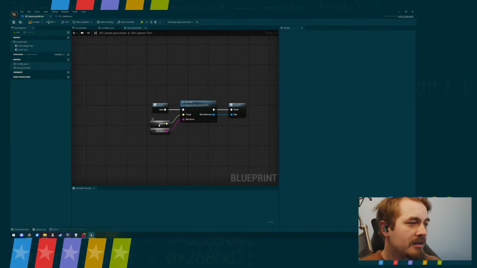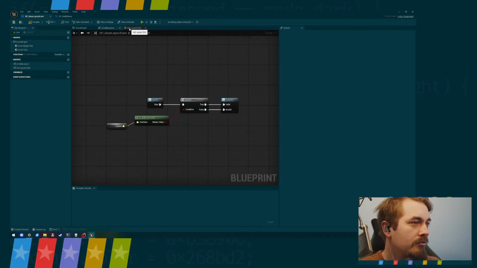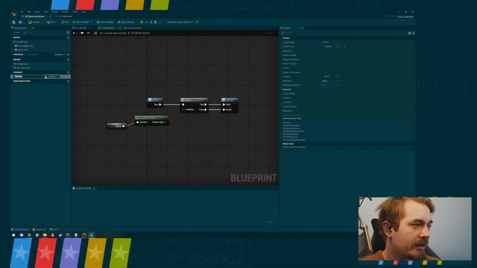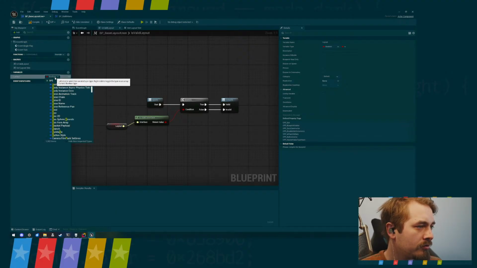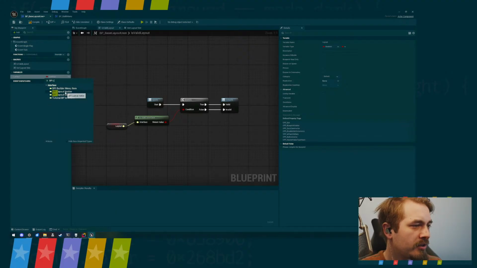So we then need variables. Gonna have a variable of a BPI layout holder.